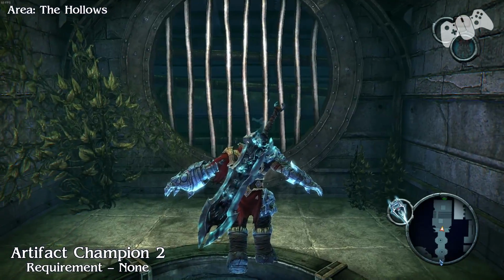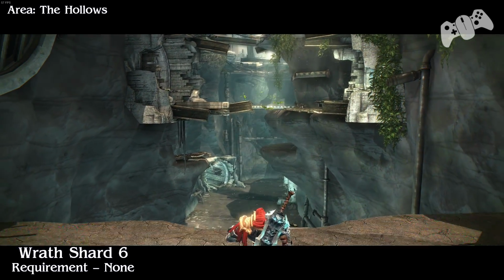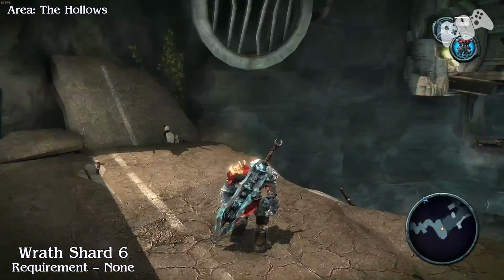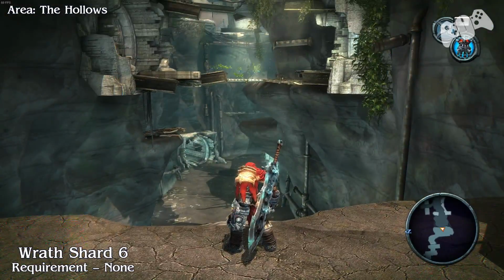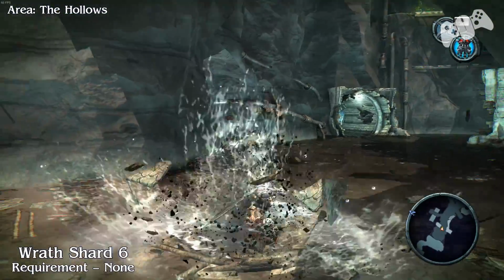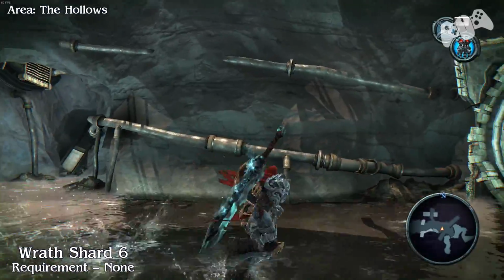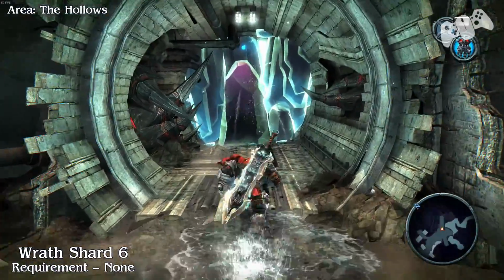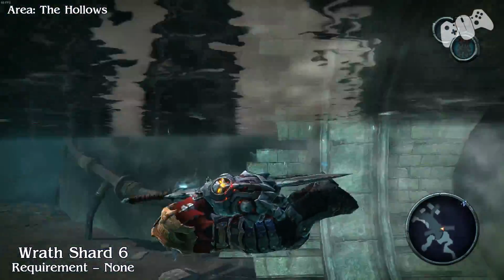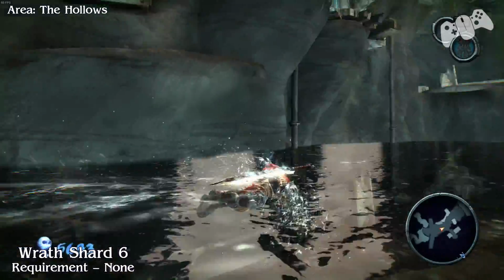The requirement is none. So once you get to this area, the objective for this area, we need to fill this area here with water. So that's what we're going to do right now. But I was going to cut some of it out, but there's no need because it's not that long to get to it. So with your new weapon, you can now smash these crystals. So this will raise the water up high enough so we can go to this next section.